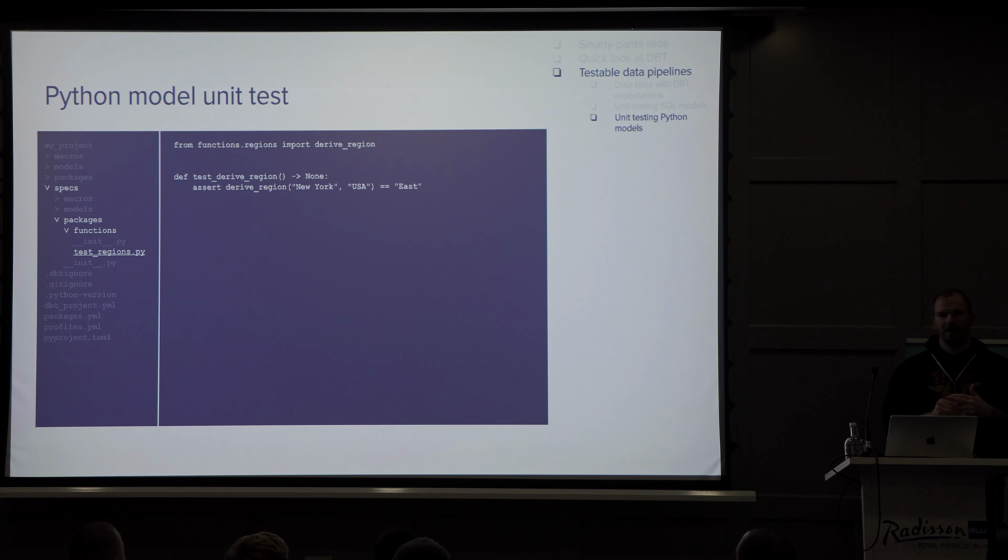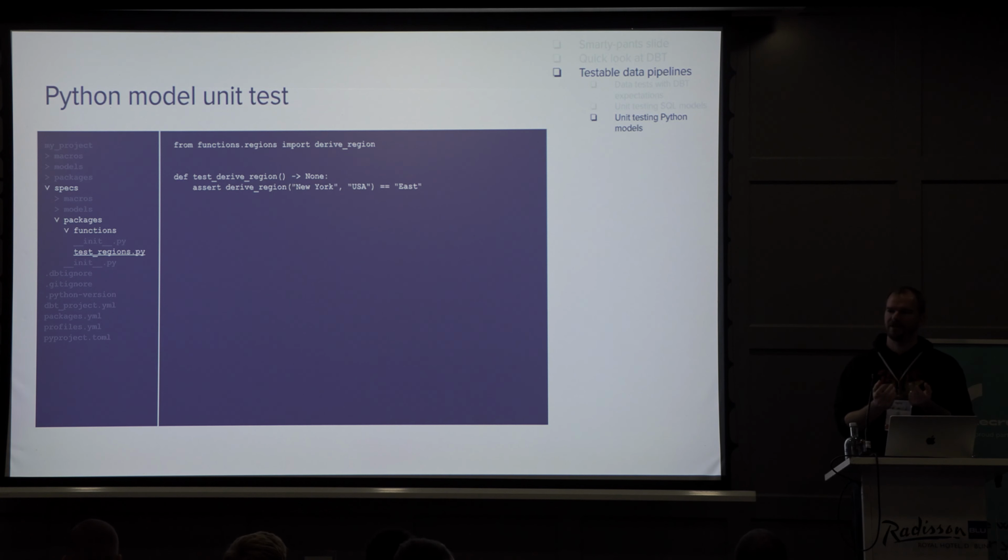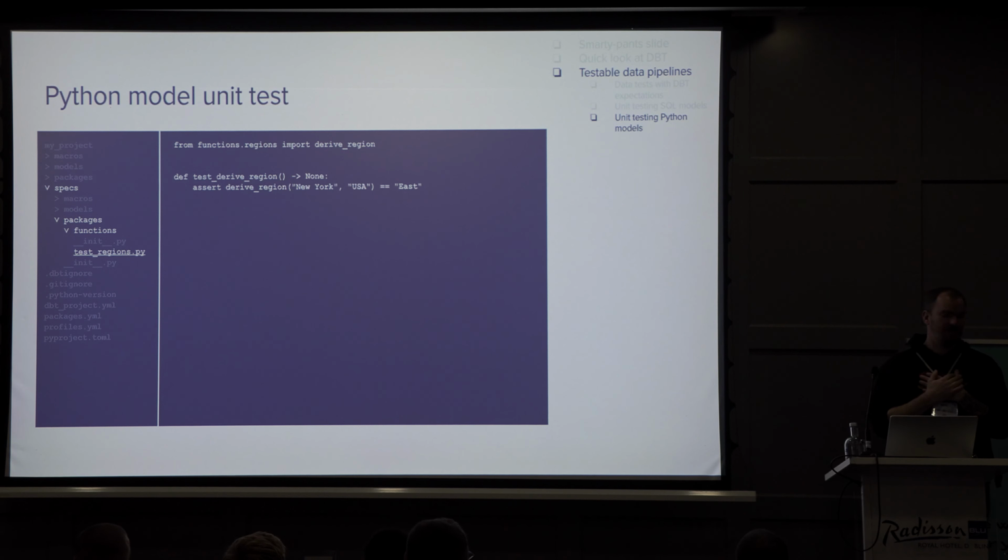Of course, in many cases, when you think about whether you want to write a model as a SQL model or as a Python model, often it's a good idea to write things as a SQL model. It's easier to understand. It tends to be faster. But there is one big advantage of Python. Of course, you have a whole ecosystem of libraries to use, especially when it comes to natural language processing. That's the case for us, where we heavily rely on Python models. But also, this is a unit test that runs in your CI. So you can unit test your models without a connection to the data warehouse, which is a very nice thing.